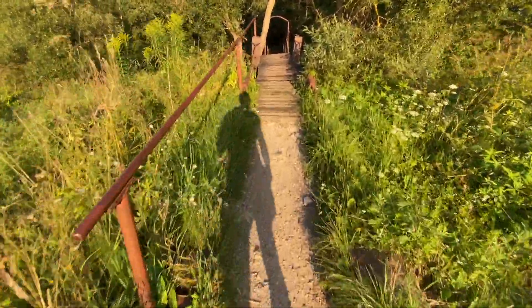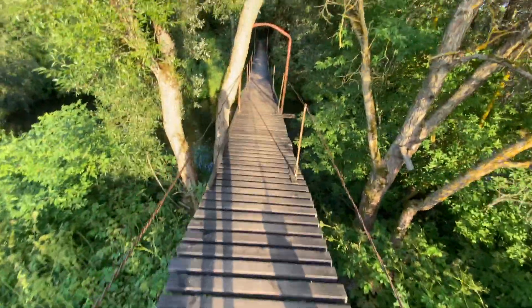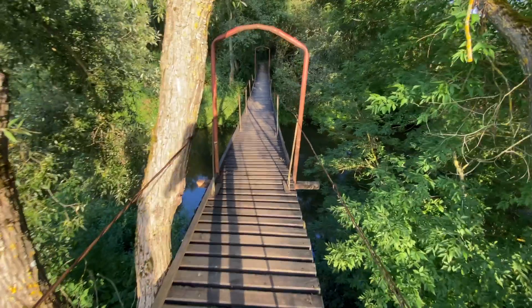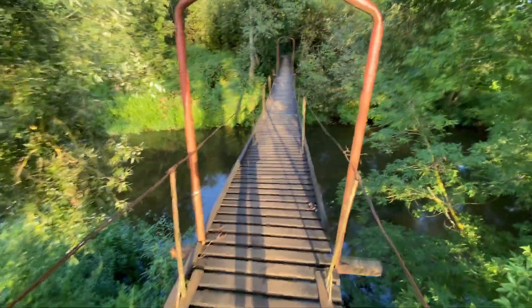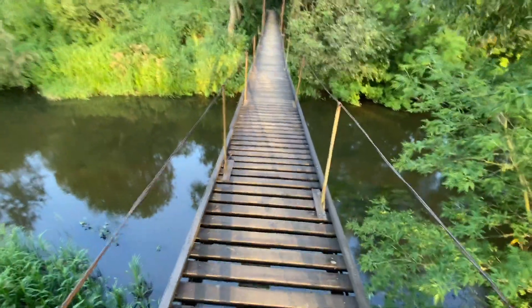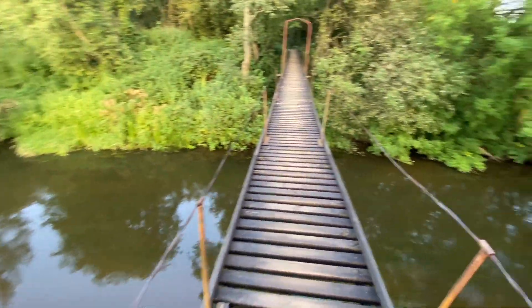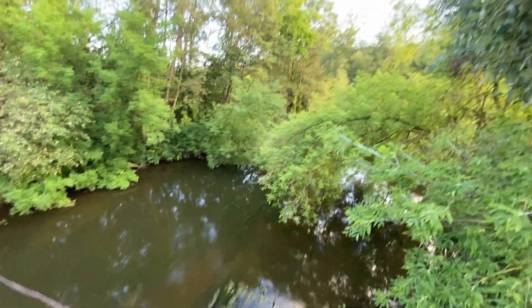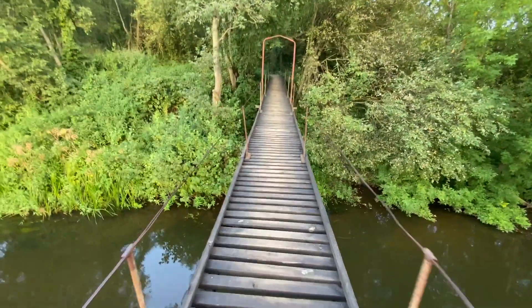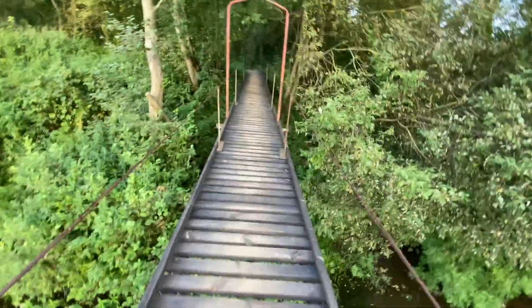So this is our bridge. You can see that this bridge is quite new because I have a very old photo from the past. I remember when this bridge was very old — it was not convenient and not comfortable. But now, as you see, this bridge is very good and quite interesting. This is our river. Maybe if I find that old photo, you can compare the two bridges — the one from the past and the present bridge.